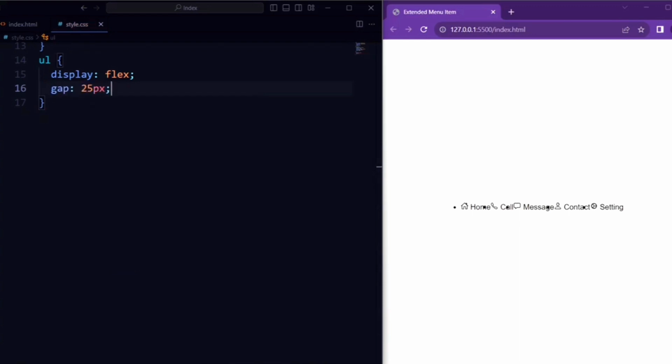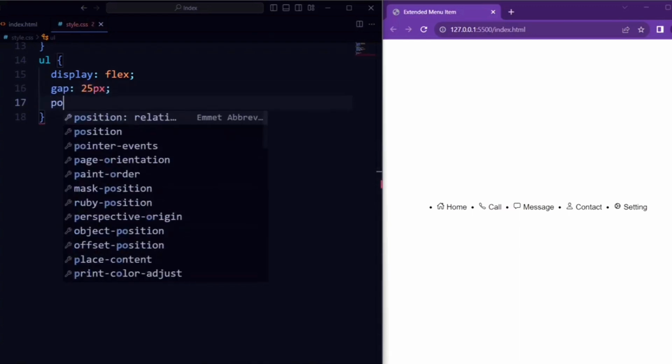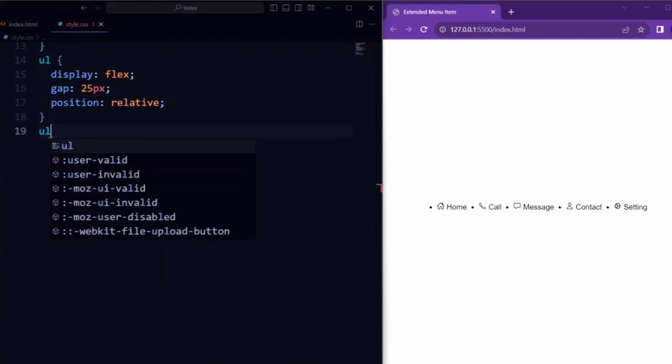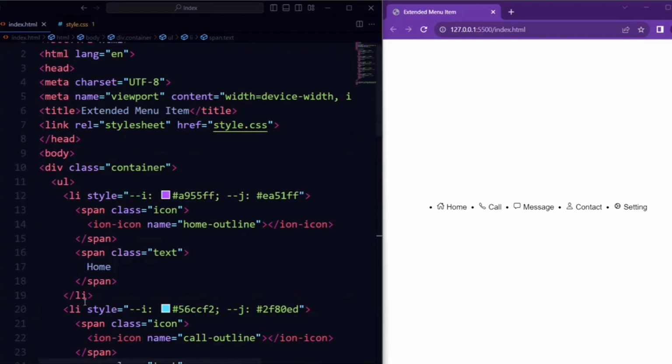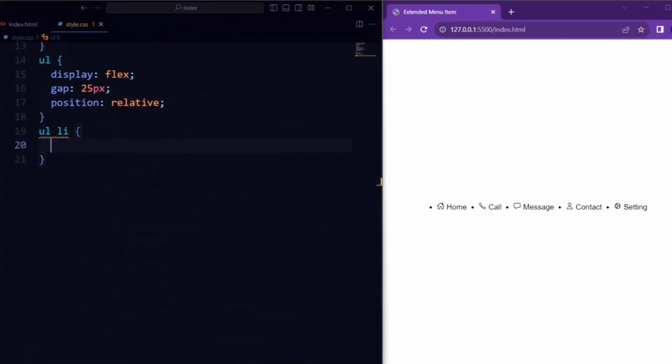Now let's target the UL. Here display is set to flex, gap is set to 25 pixels, and position is set to relative. Now let's target the list item.